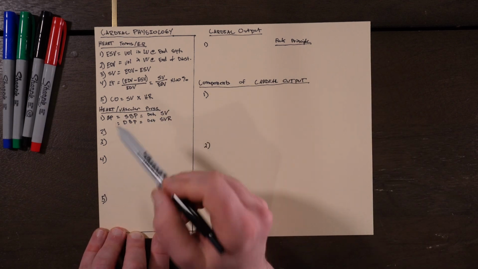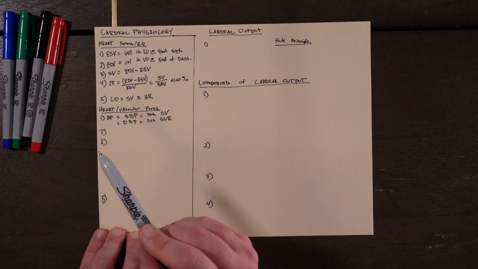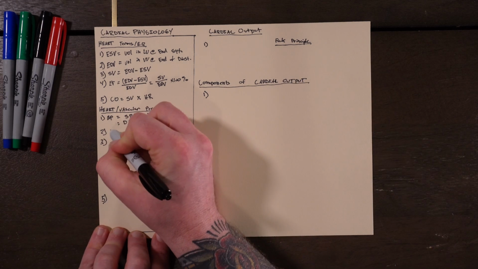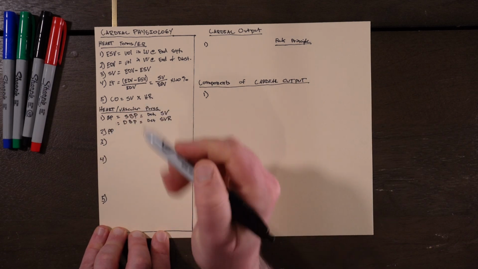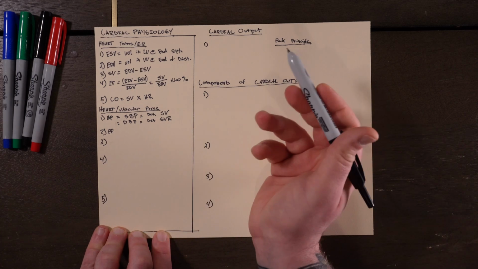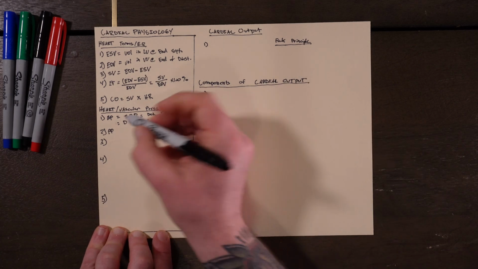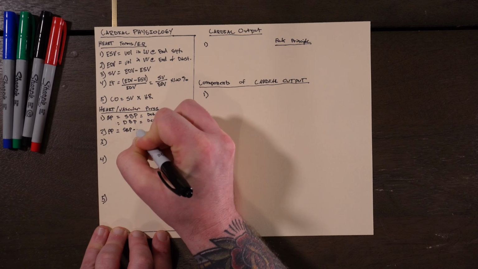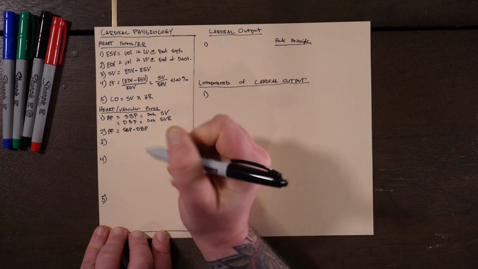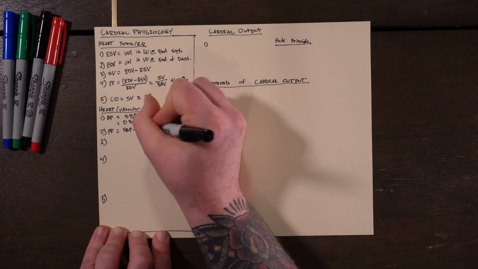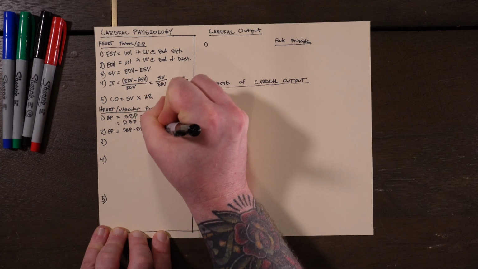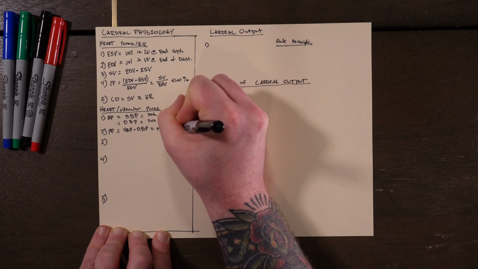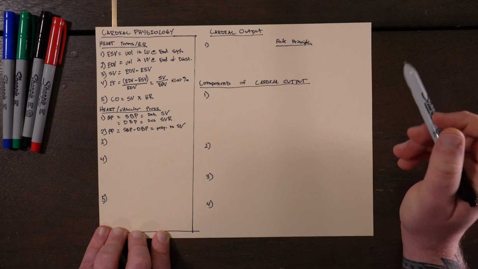Now, once you have your blood pressure, you can calculate something called a pulse pressure. Now, a pulse pressure is just the difference between the systolic blood pressure and the diastolic blood pressure. So it's systolic blood pressure minus diastolic blood pressure. And this is proportional to SVR, or to stroke volume, excuse me. Okay?